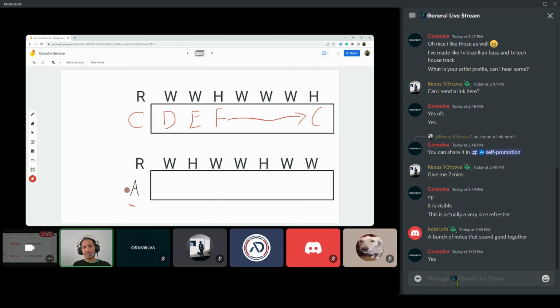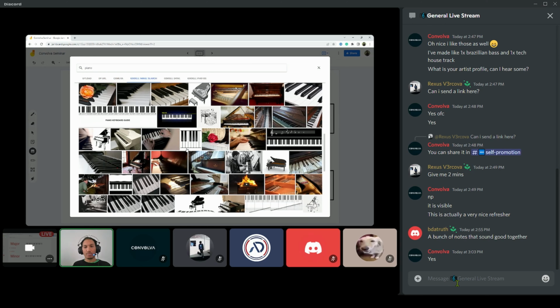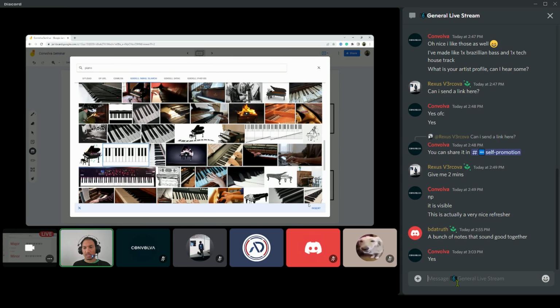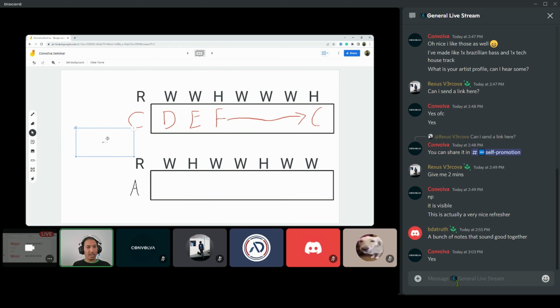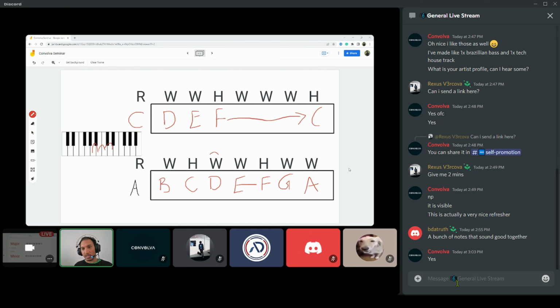What I will do is, for example, take my A, put it on my piano. Oh, there's a nice one here. Take my A, put it on my piano, and then just work upwards. So from A, we will say whole step to B, half step to C. The next one is whole step to D. Then I will keep going E, F, G, A. We can fill out our minor scale formula. Quite simple, yeah?